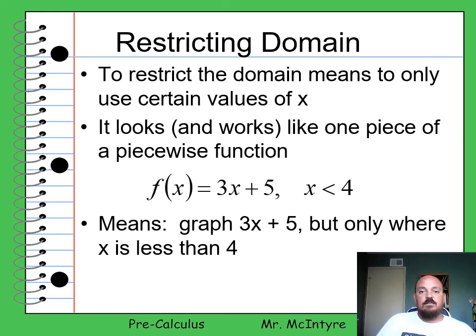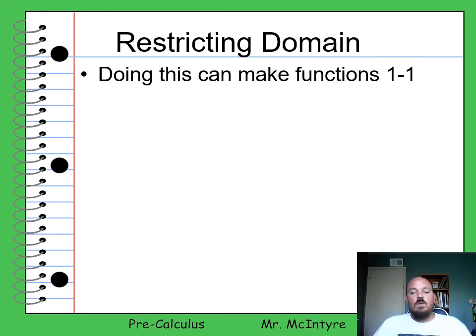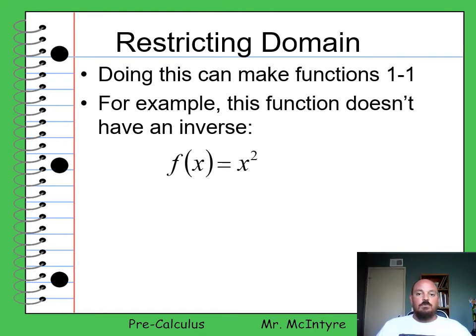And when you do that, what you can do is take a function that is not one-to-one, and make it one-to-one so that it has an inverse and you can find it. So for example, we said earlier, in part 1, a parabola is not one-to-one. F of x equals x squared fails the horizontal line test. But we very commonly think to ourselves, yeah, squaring and square rooting are inverses. How can that be if x squared doesn't even have an inverse?